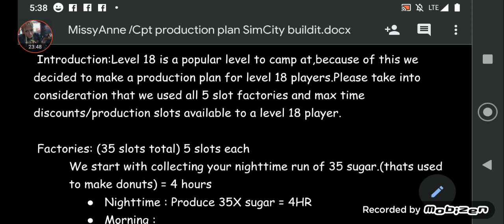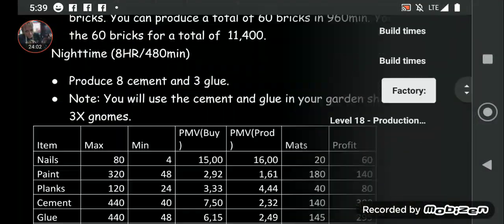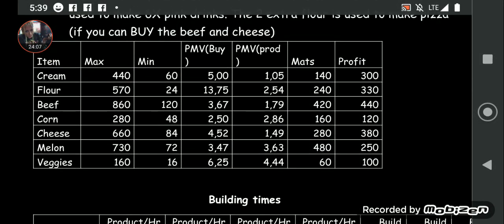Once you've hit level 61, the very first part of this guide is going to 100% apply to you. Until then, the numbers are going to fluctuate a little bit, and that is why we implemented the charts here for you guys. If you look at the charts on our guide, it says cream max. What does that mean? 440. That is the price of what you can sell 1 cream for. This is the total minutes it takes to make 1 cream. This is for a level 61 or higher player. This means you have a 3-star shop, or whatever level you unlock the barn at 3 stars.